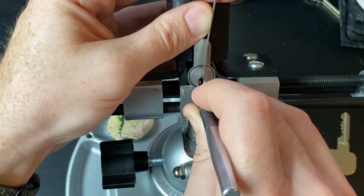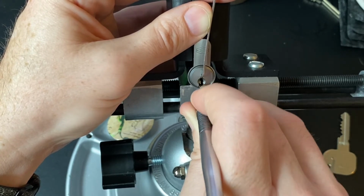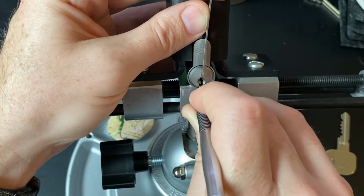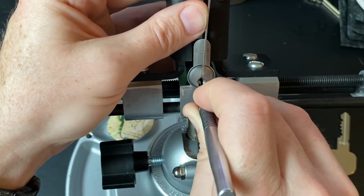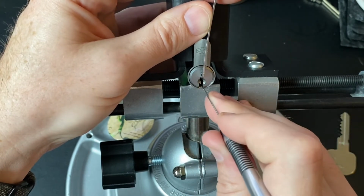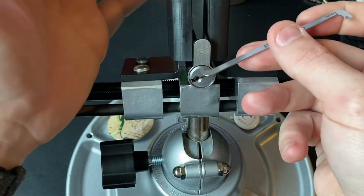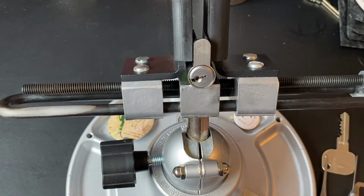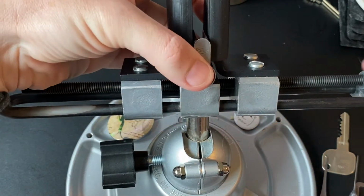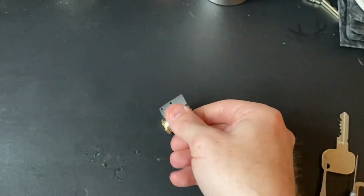Two, three, four. Yeah, I think I can't even get my pick under it, so I'm gonna let tension off a little bit and see if I can tap that. There we go. All right. So, yep, five was stuck. I let off tension, tapped it up, and then I just needed to tap one. So, tricky, but not terrible.